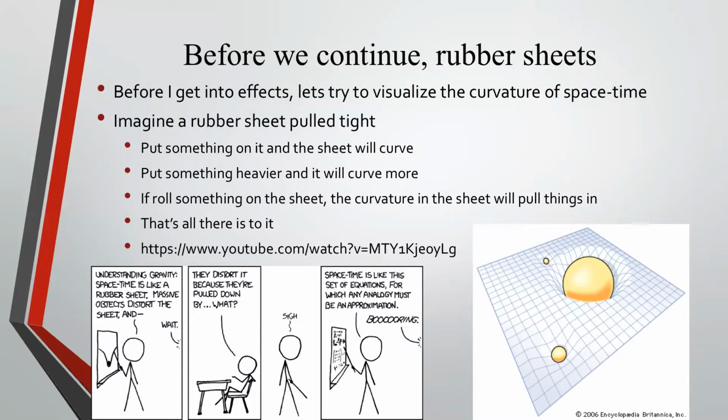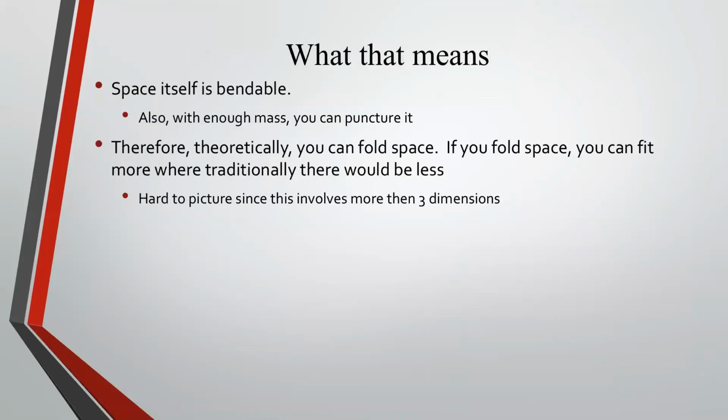Now, what this means is that space is bendable. This is going back to the port keys. Space can be bent. The distance between me and you is a pretty set distance, but we can bend that. And all of space can be bent. Once again, we're working in 5 dimensions, so it's physically impossible for our brains to fully comprehend it. But space itself can bend.